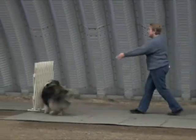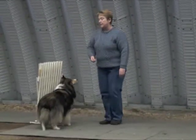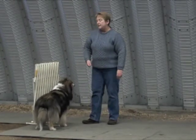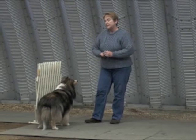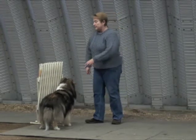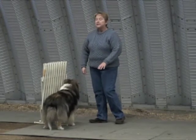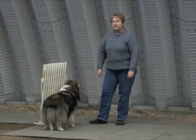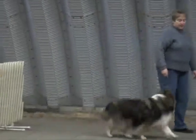Phoenix, go! This part of the job is pretty critical — getting him to go to what I point at and be willing to stay there with it is going to make the sit much easier, but I'm not going to pair the go with the sit for a while. I want commitment to any kind of target that I point at. Here in California we have gates sometimes and we have the poles with ribbons sometimes, so I want to teach the dog to work with either target early on.